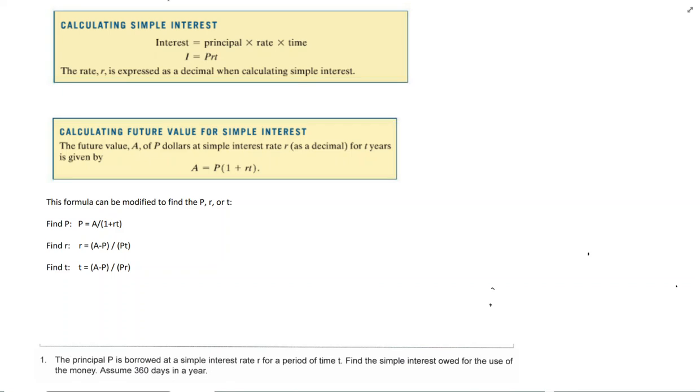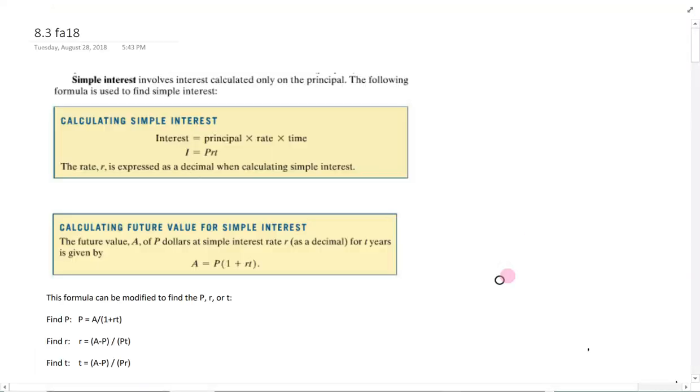This is section 8.3, and it is about the concept of simple interest. Now, interest is something that you either earn or pay when you save money. You earn a little interest. It's like a bonus for them using your money while they hold on to it. Or you pay it, where it's kind of like a fee for getting to borrow money.